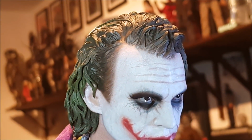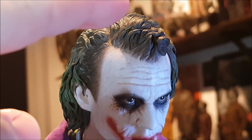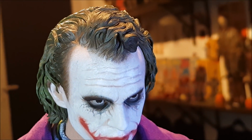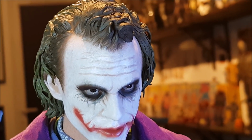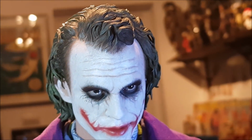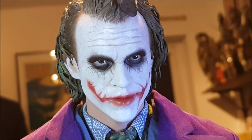Bit of a skew angle there. Now you can see where the two sculpts meet here, there's a big seam right there. So why not just go the full hog? If you're going to have a massive seam right at the front of his head, make the back of the head come off and give you a PERS moving eyeball system.